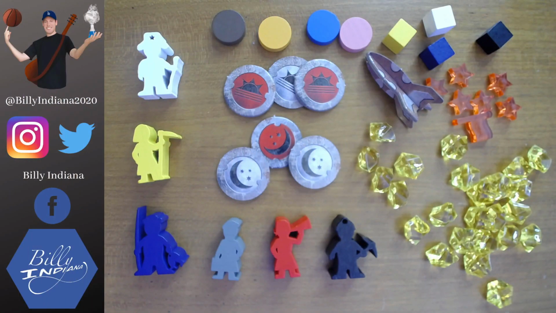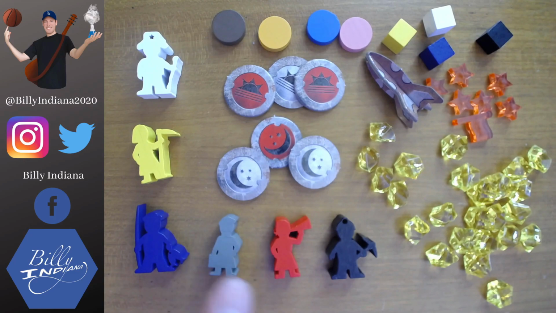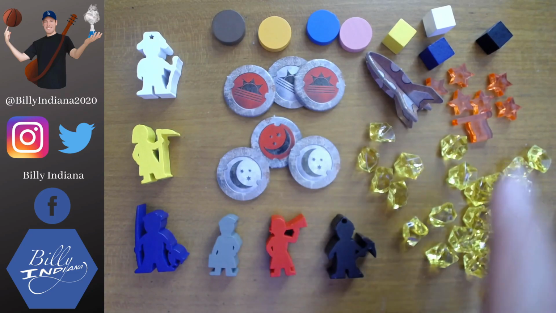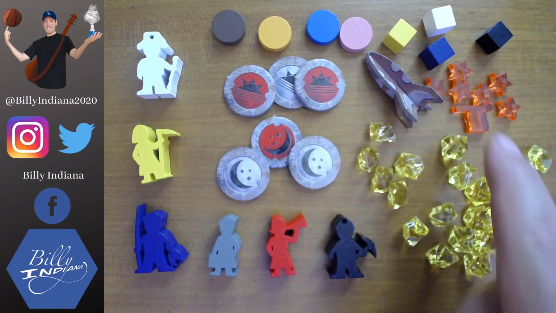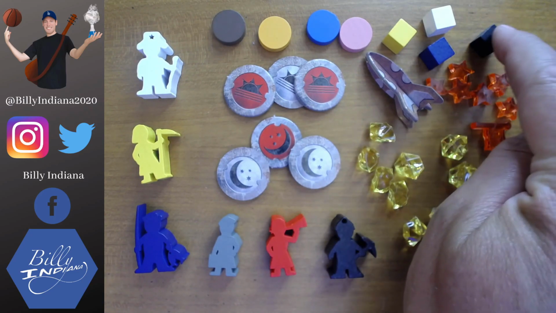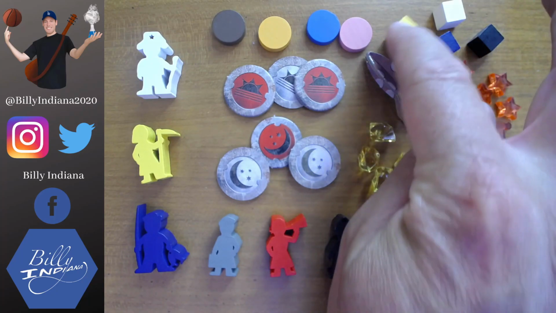So here's a close-up of some of the other components. We've got a bunch of workers here. We've got the shepherd, we've got the farmer and the fisherman. We've got a bureaucrat, a commissar, and miner. We've got a bunch of crystals. We've got some mood markers over here, and then this is the phase marker here. The squares, the black represents coal, the white is wool, the blue is fish, and the yellow is wheat.